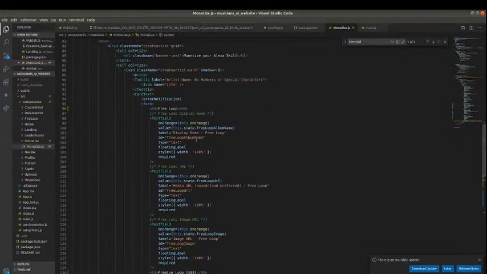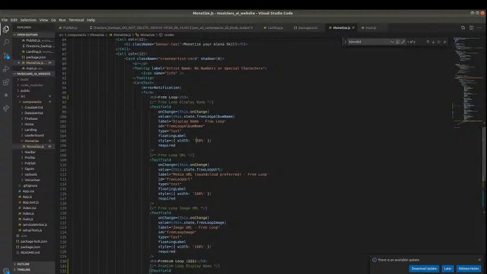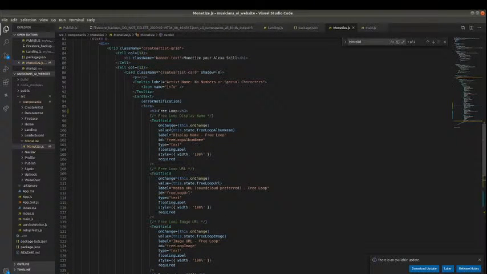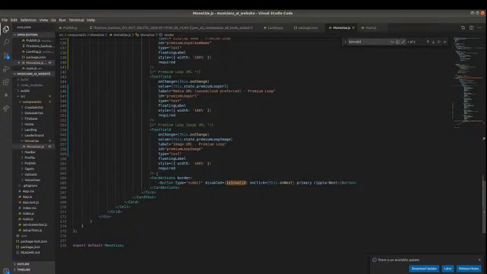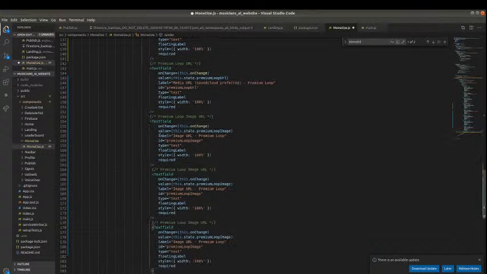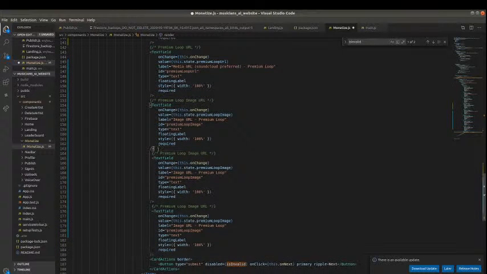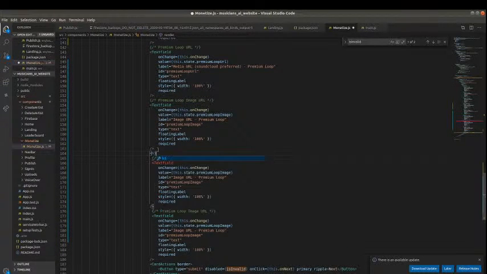So we'll put those first. No, we'll put them last. Shop, we'll call this shop settings.